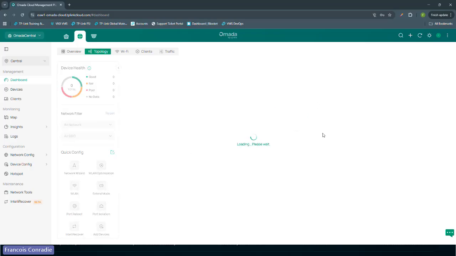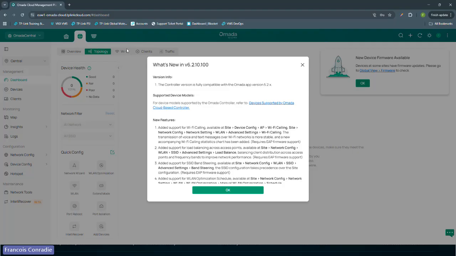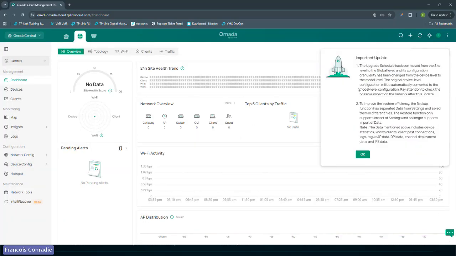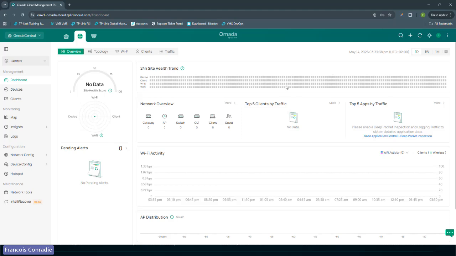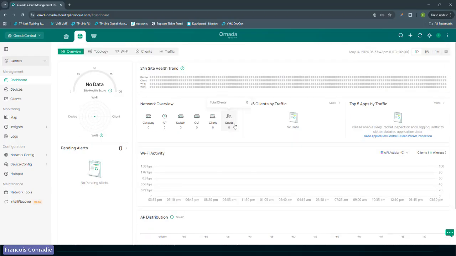We'll still see from the topology here, you'll be able to see all your devices, including your cameras. From one glance, from the overview side, you can get a lot of information. This is also customizable, so you can add blocks of information that you would like to see from here.